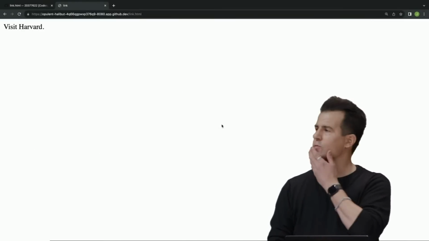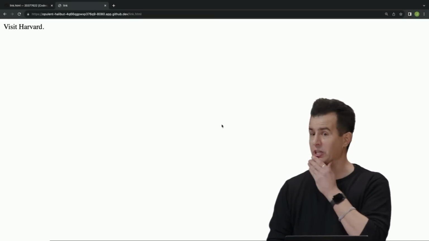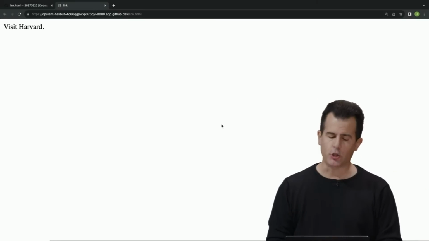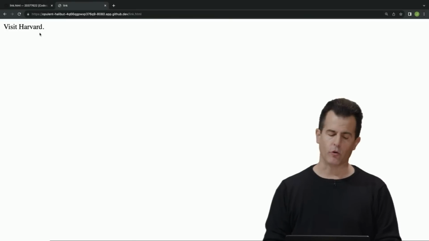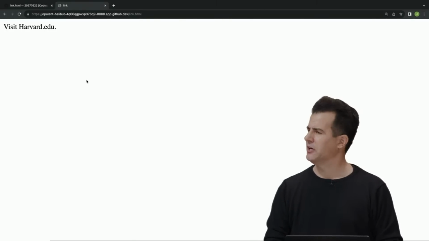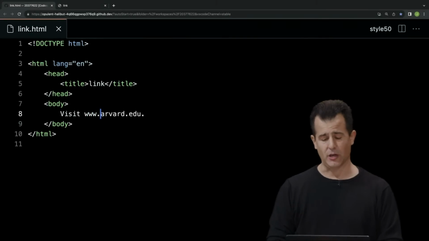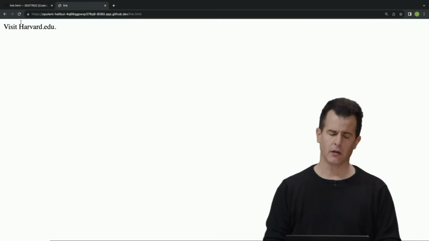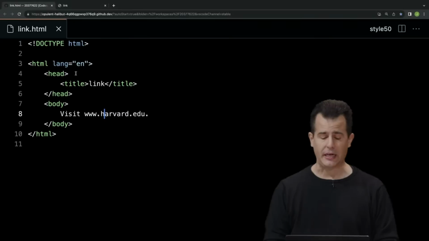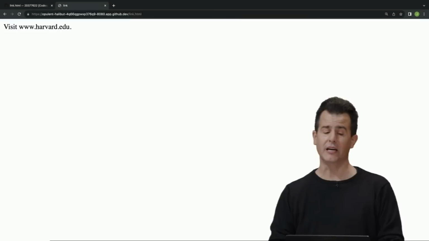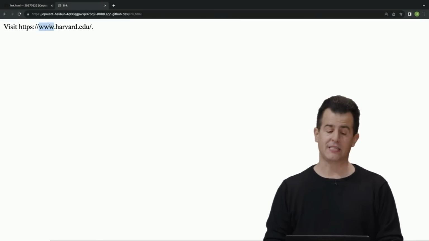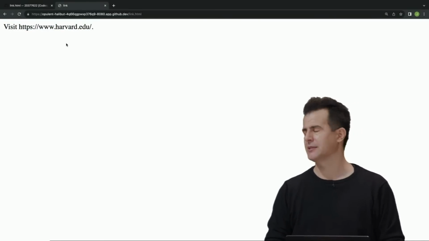And of course, this doesn't really do anything useful because I literally just used English text. All right, well, what if I do what you're in the habit of doing on social media and various websites? Visit harvard.edu, period. Let me go back to the web page, reload. The text changes, but it's clearly not automatically linking. Like, I still can't click on this. All right, well, maybe it needs to be www.harvard.edu. Let me go back, reload. All right, still not auto-linking. Let me go over here, and maybe it needs https:// and a slash at the end, like a full URL. Let's go over here, reload, and it's still not working. Like, I can highlight and copy it, but that's not very user-friendly.